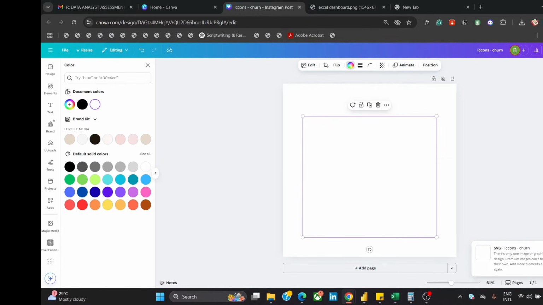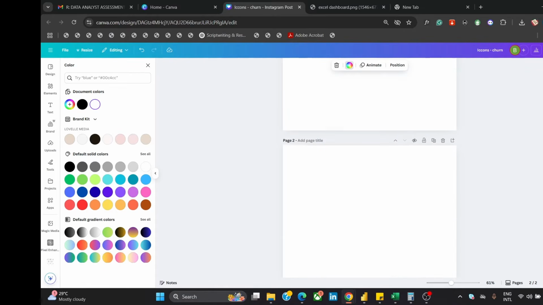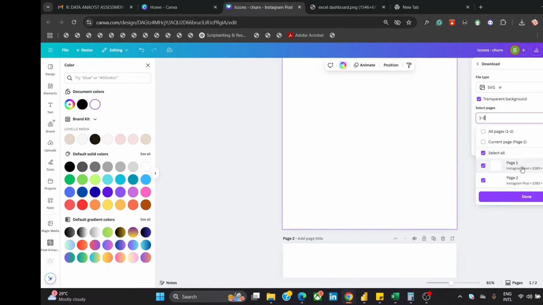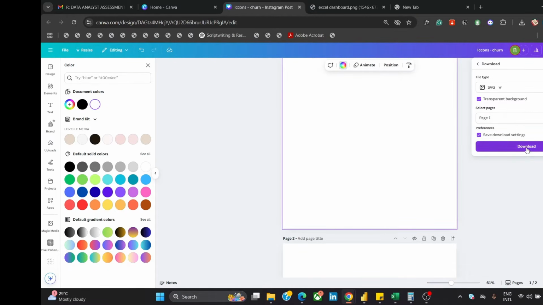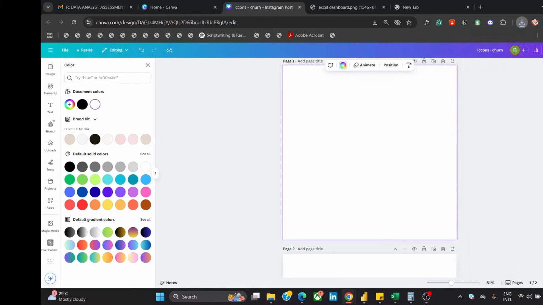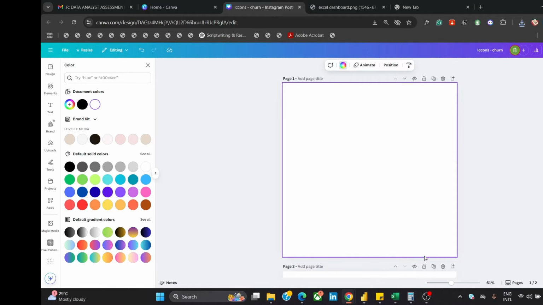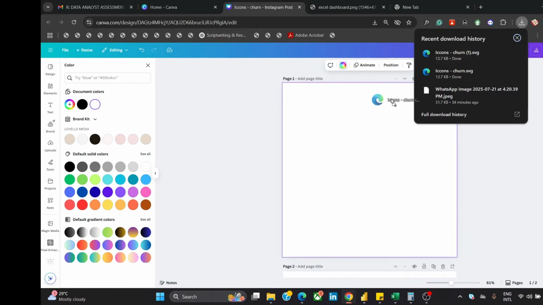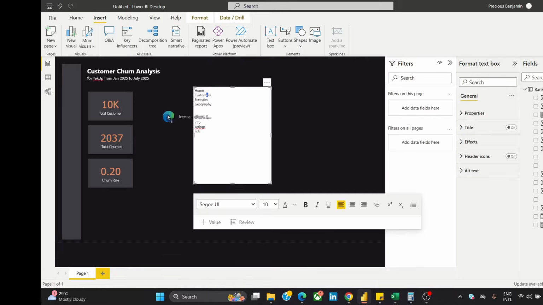It says there's only one graphic for your design. Premium images can be exported on their own. Add more elements and then try again. Let me duplicate this and try again. I think it works now. I think we downloaded that twice. Let's see if we can simply move that into Power BI.